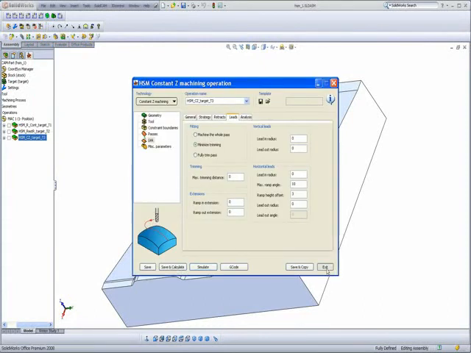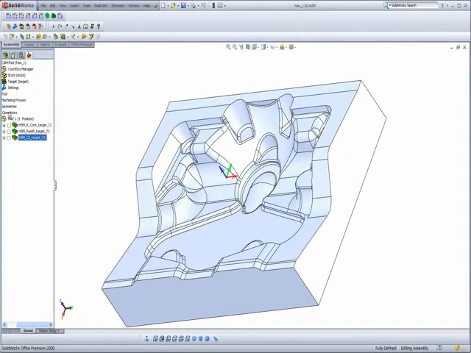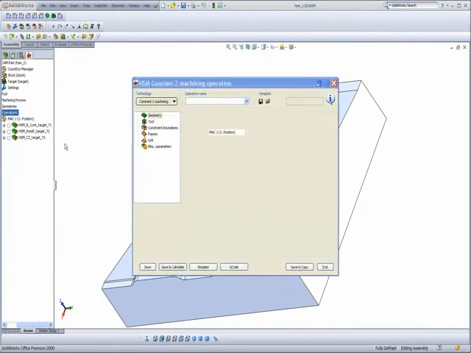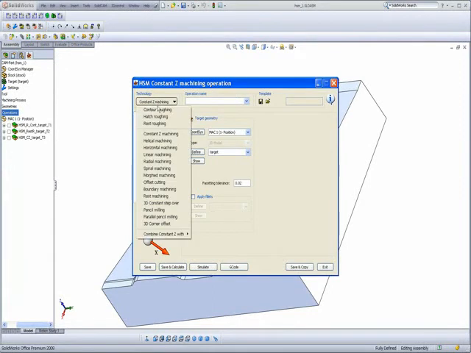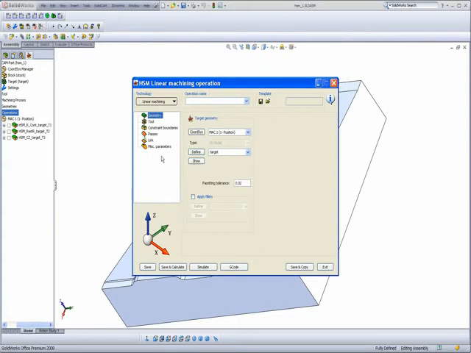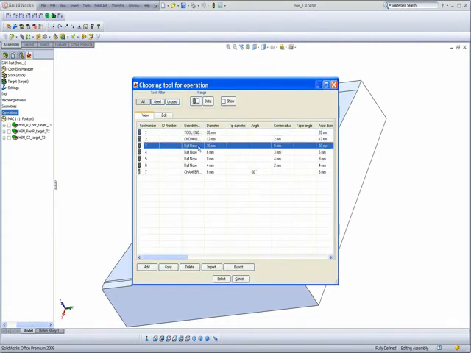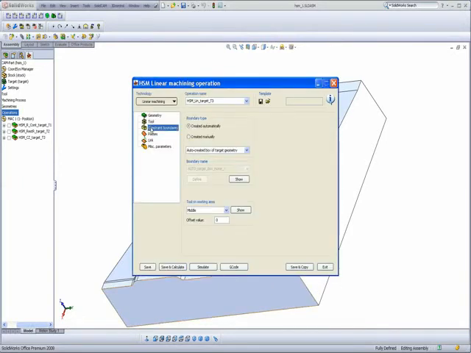Now, in my next operation, again, I will use the option of a finish option. However, this time I'll be using linear machining. The tool will be the exact same tool I used before, my 10mm ball end mill. My boundary will be the same.